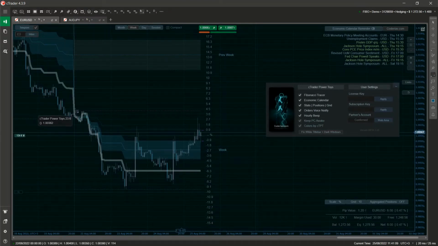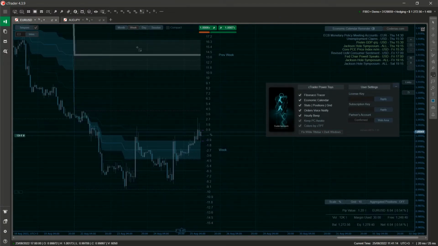Let's say here is the start of the month, or in our case it is the week, and price is starting to move down.